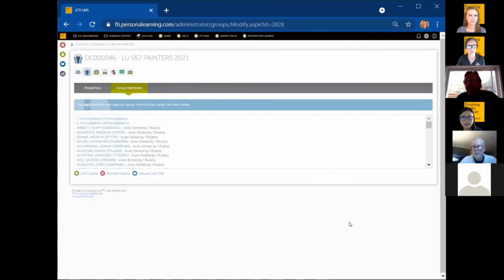Yeah, and with the rule set that Alice just did, from 2 members, she just created some settings for the system that tells it to automatically join members of local union 557. And from 2 members, she jumped to 940 in a minute. So that helps with the manual entry of the members of the group. Before, we had to manually search for the member ID, copy and paste, and then enter all those 10 or 100 participants. So now if there is a defined requirement, or if it's something that can be set as a rule, the system can do it for you. That's one of the things that can help with the admin time for group setup.